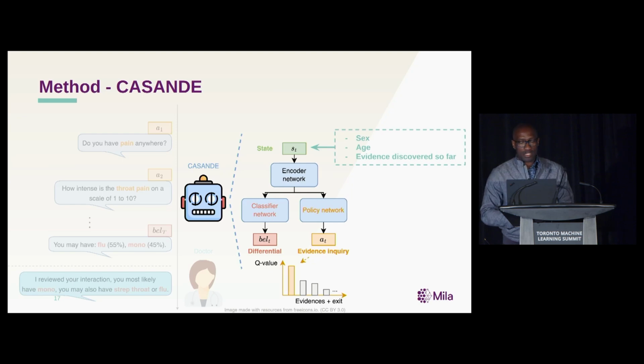For the action, the policy, as is common in reinforcement learning, we will be estimating the Q value of every action given the state that is provided to the agent. And also, we do not want the same action to be repeated during an interaction session, so we will take some precaution regarding that aspect.